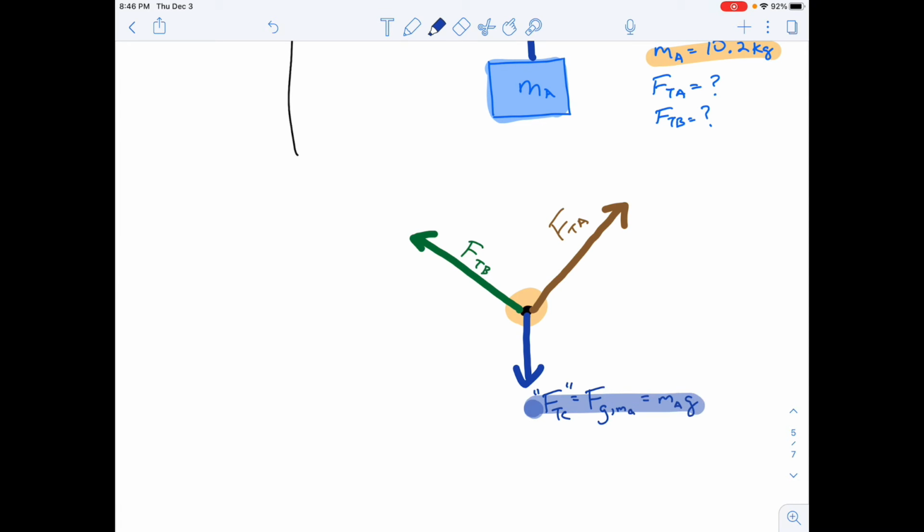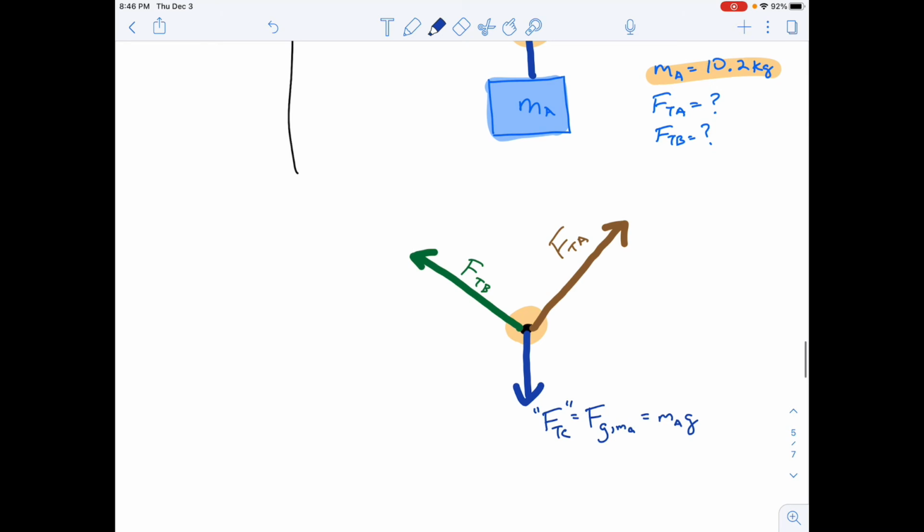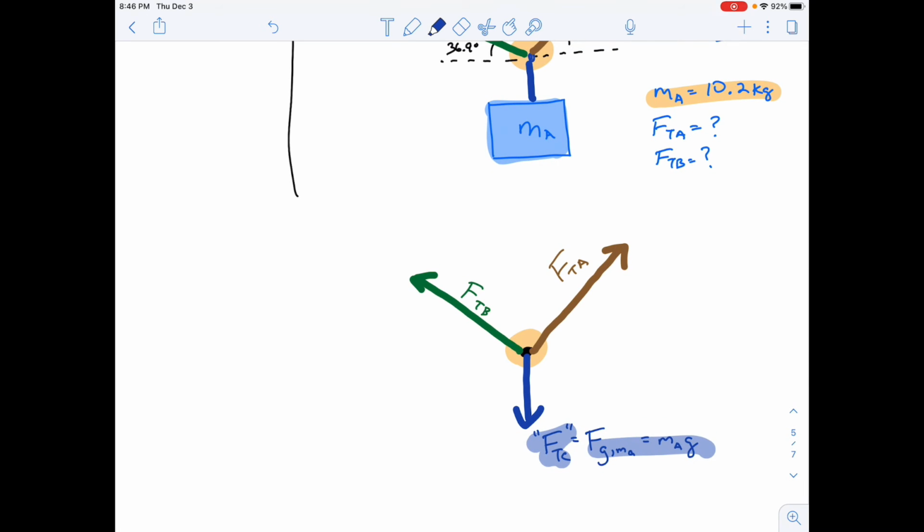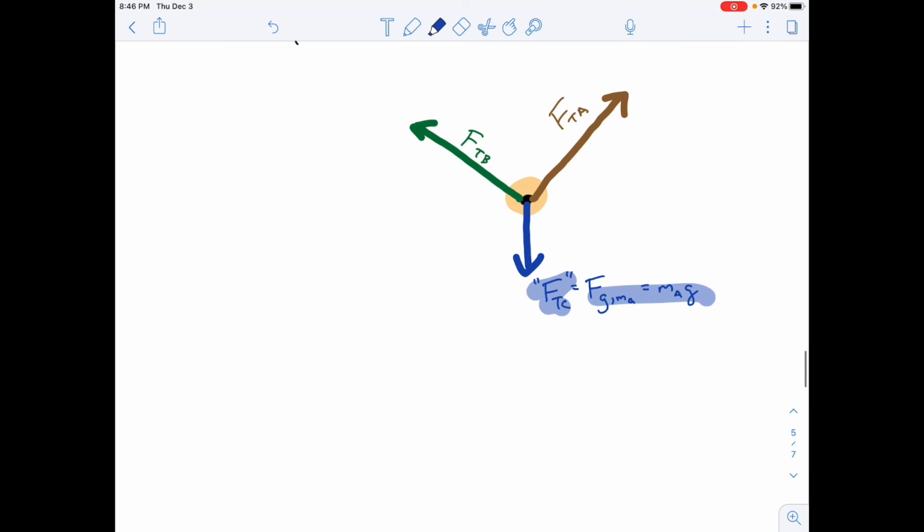So I said, all right, the tension in this short little line is going to be basically equal to the gravitation of that hanging mass. I can say that because we're not accelerating. We are not moving. We're in static equilibrium. So that's cool. I actually know that value, but I don't know the tensions in these two strings. And the question is, how am I going to find those tensions?